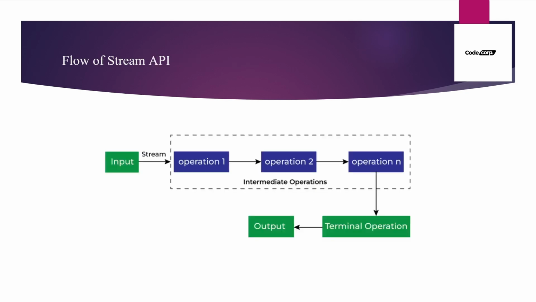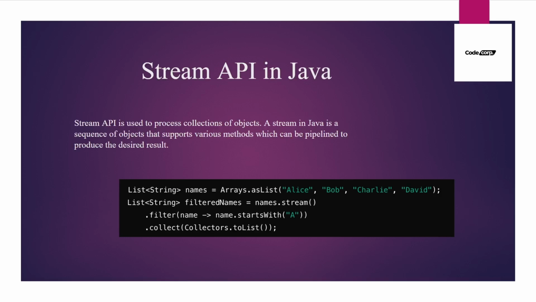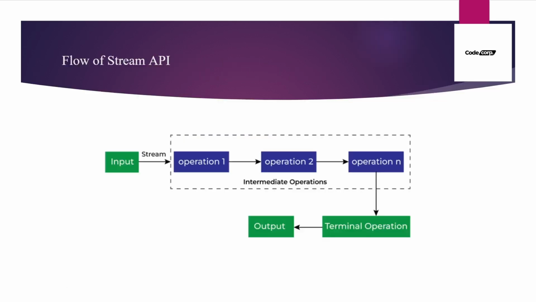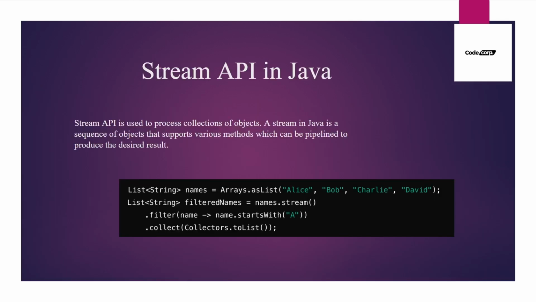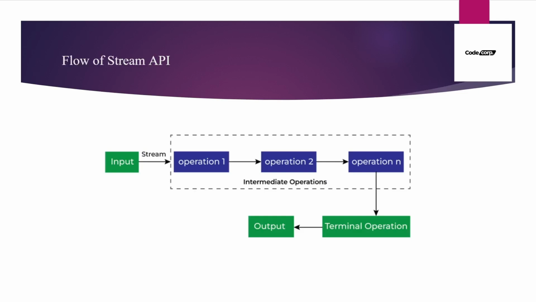Let's talk about the flow of stream API. So this is what happens generally. This is the same thing that I have explained earlier, just in Java terminology. Okay. So here you can see input. Earlier we have given water there. So water is the input, and here the name is input. Okay. So if we pass that stream to these intermediate operations, operation 1, operation 2, operation 3. So here like RO filter, adding minerals, or many others like adding some sweetener or something, if we want that in our product or not. And here like adding a second filter or third filter, anything. So those are operations, and those operations are called intermediate operations. The chaining of these operations is called intermediate operations.